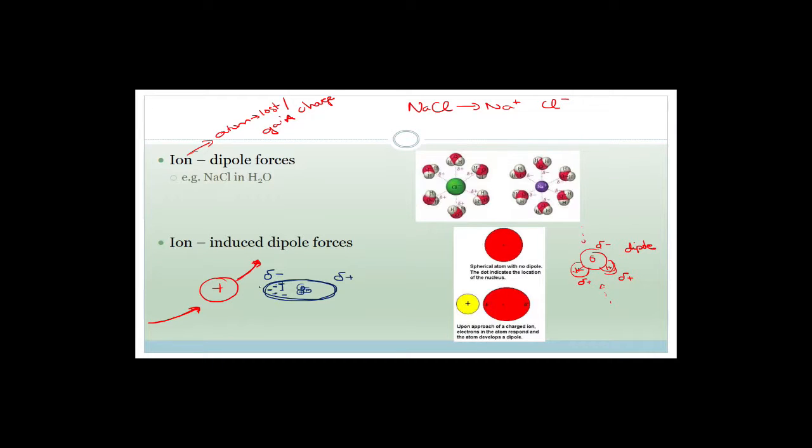Okay, now, exactly the same thing could happen, but in the opposite direction, if this dude here was a negative ion. Okay, if this dude was a big negative ion, what would happen? What would happen is that these little negative electrons would be repelled, okay, because they've got the same charge. So because they repel, they're very temporarily going to get repelled and be moved over to this side of the molecule. So for a very short period of time, this side is going to be slightly negative, and because this is lacking in electrons, this is going to be slightly positive. Okay, and that's the ion-induced dipole force. That's all it is. Okay, moving on.